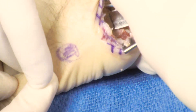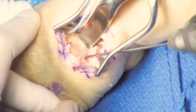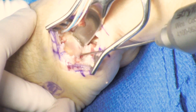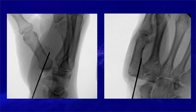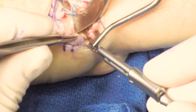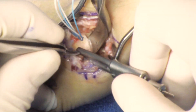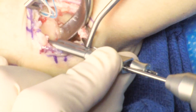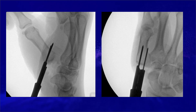The first metacarpal is abducted and flexed. This helps get the insertion point, which is at the junction of the volar and middle third at the base of the first metacarpal, at an angle of approximately 45 degrees. Fluoroscopy shows a good starting point — you want to start as radial as you can get on the base of the first metacarpal and angle 45 degrees to the long axis. Just like on the base of the second metacarpal, the parallel guide is inserted; it can be placed either ulnar or dorsal — I prefer dorsal. The second K wire is inserted bicortically, and a fluoroscopy shot confirms the K wires are parallel and bicortical.